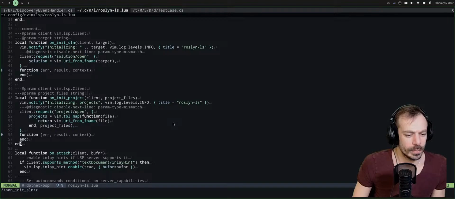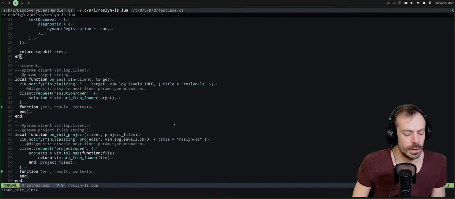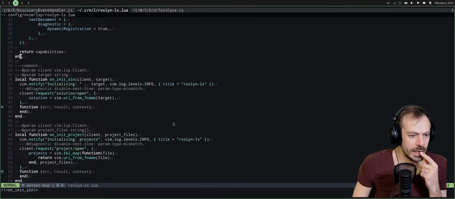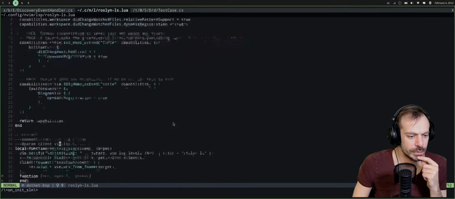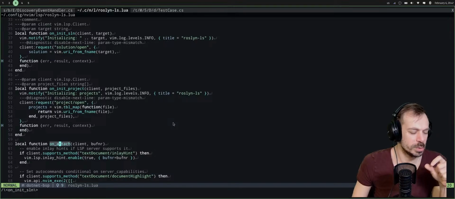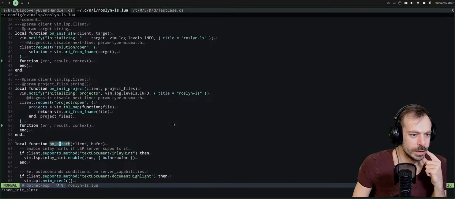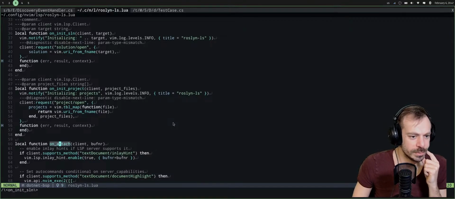And now maybe we print out the name of the buffer, because on attach it tries to find out to which project or to which solution this file belongs. And if it's out of my workspace, it cannot find any solution or CS project file.